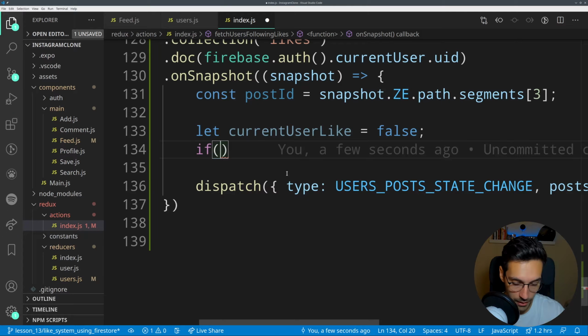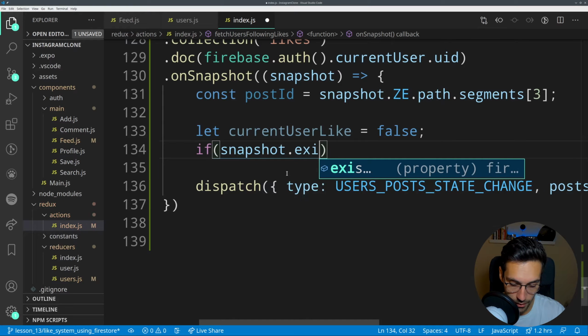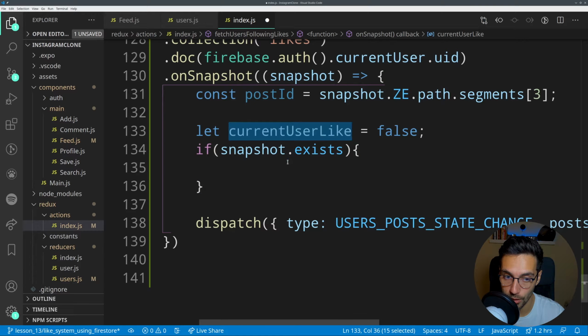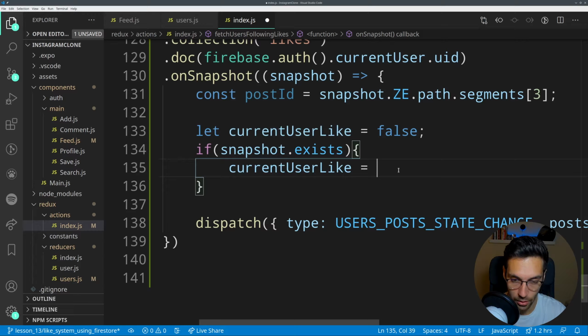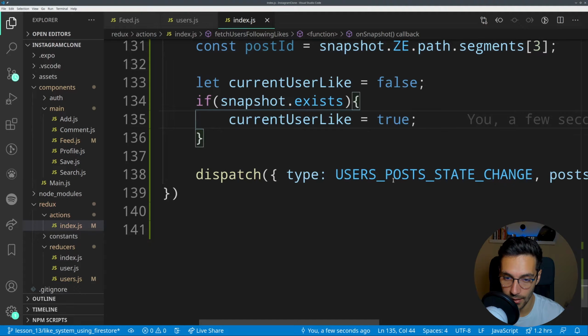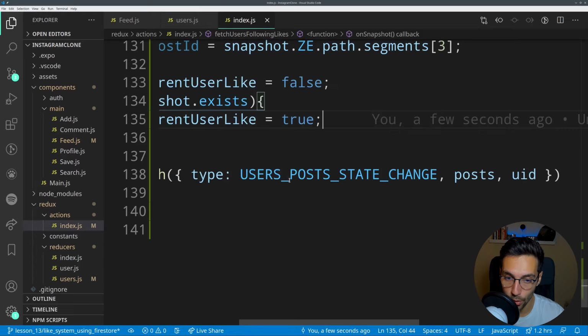So if the snapshot dot exists, then that means that the user likes the post. And if the user likes the post, then current user like will be true. Easy as that, okay? Then we must dispatch it to the reducer.